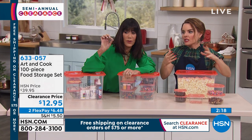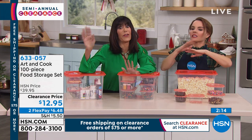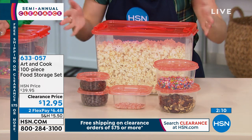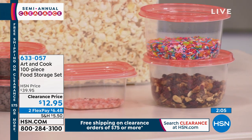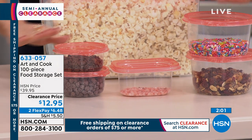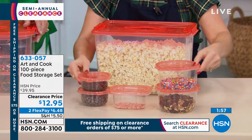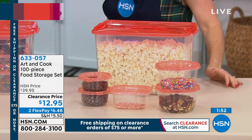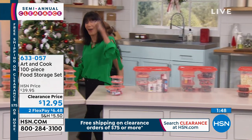The packages we get nowadays don't close back up. Even the resealable ones break — you ever notice the little sealable ones? 'It's resealable,' but then it doesn't seal and you didn't know. This is a way to make sure that doesn't happen — get all your bits and pieces organized where you can see them. It may look great in the bathroom too: little hair clips, ties, Q-tips, you name it. And you're getting a lot of them.